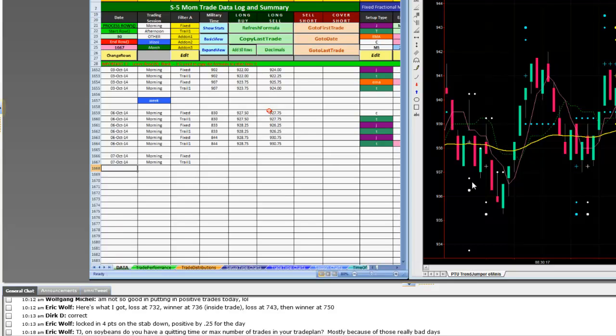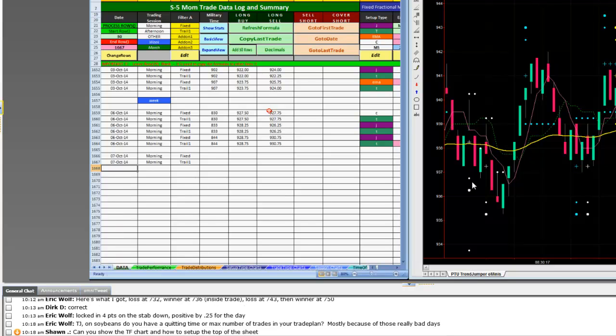It's random, right? So you're looking for that edge, that statistical edge over time that's going to make you money. That's step 2 of the success guide, isn't it? Your reason for trading. So it all fits together. Yeah, Eric, for me, I've found that 7 trades is about right. You might decide that's too many.